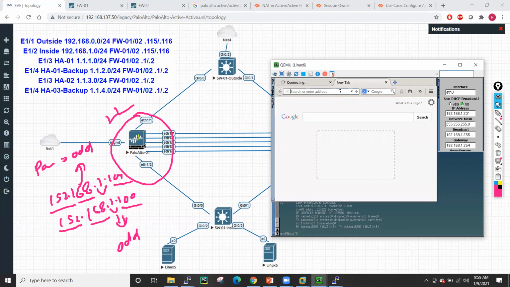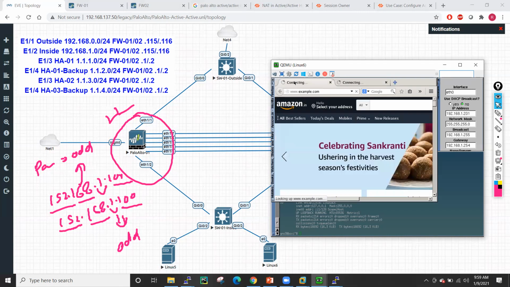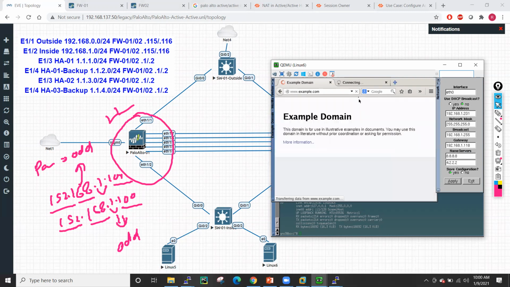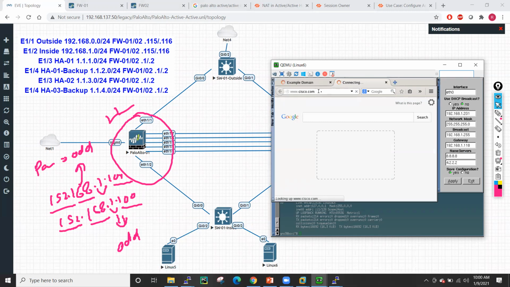Let me try to open one more website, www.cisco.com. Okay, things are going. The default gateway also changed. I need to set the default gateway 118 only, because we have modified the IP address, so it modified this one as well. See, now we are able to open this one and we are also able to open cisco.com.